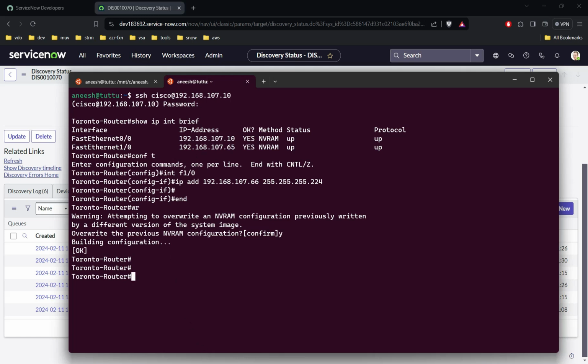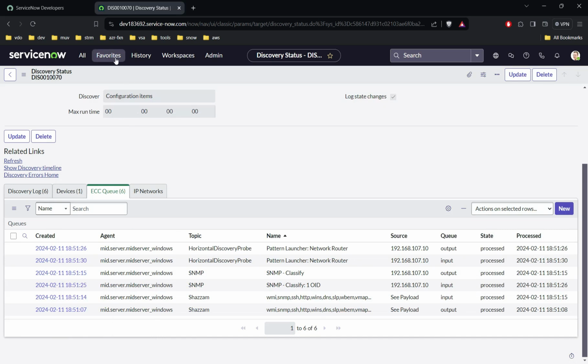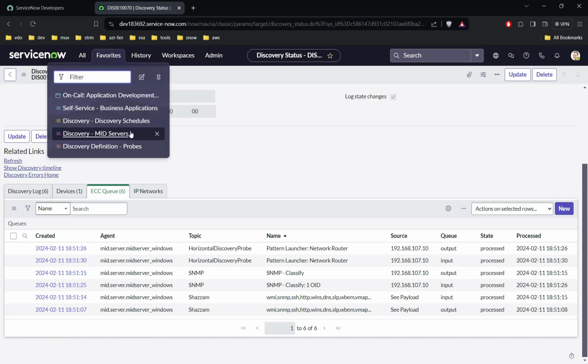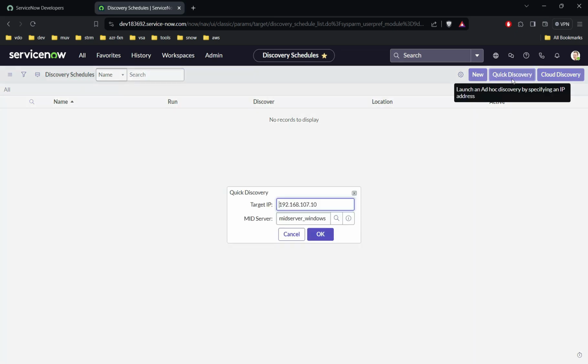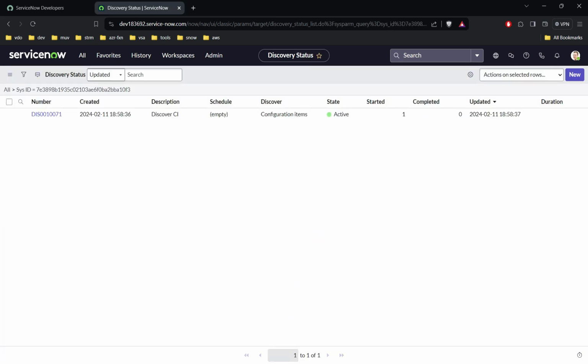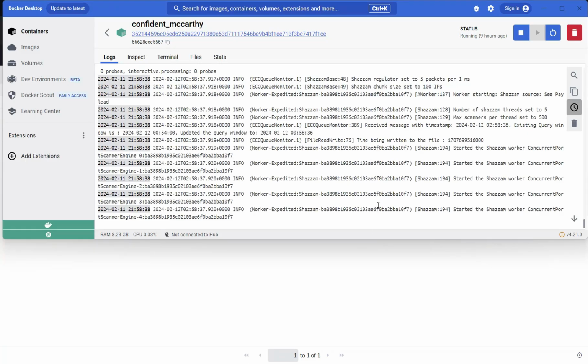Let me discover the router again. Going back to ServiceNow portal. Click discovery. Click on OK. Check the logs and wait for completion.